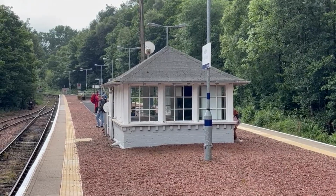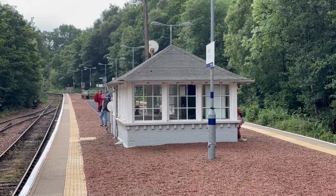Just like Arisaig, Ardlui has also lost its station building due to subsidence. It still also has a goods yard, which is nice to see. A very nice setting. Passenger services these days are obviously in the hands of Class 156 Sprinters, which took over from loco-hauled trains in 1988. So they've been going for some time, about 30 odd years now.